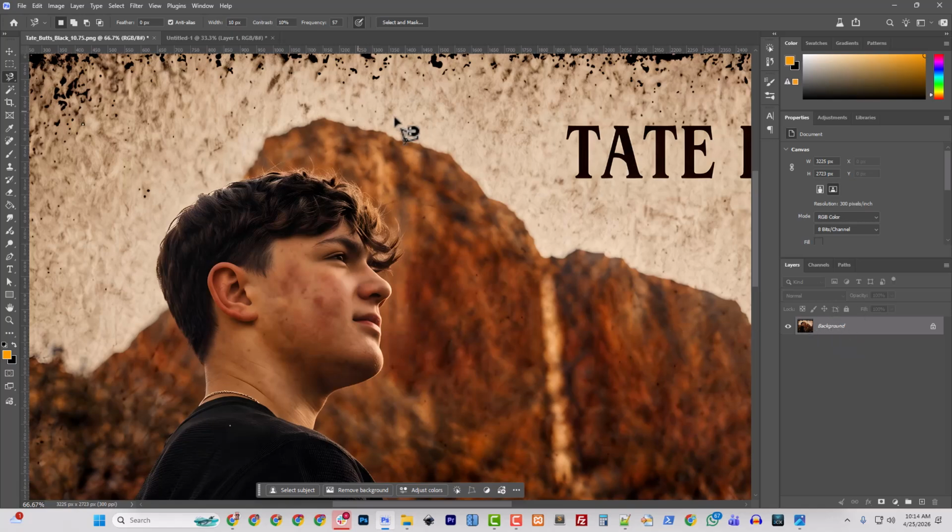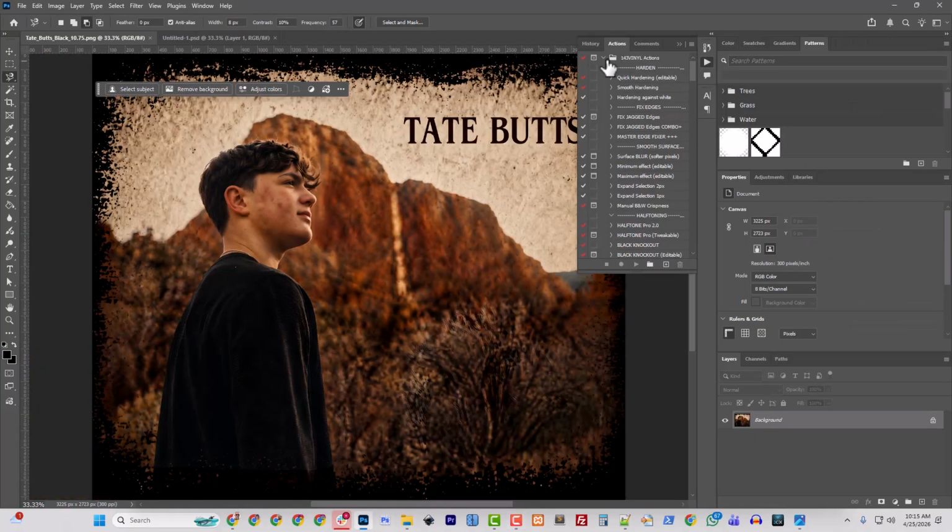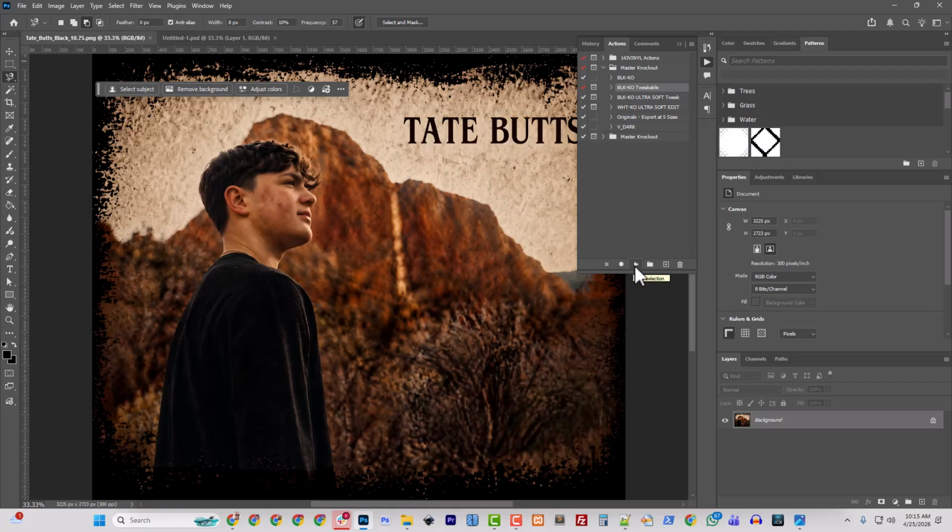Okay, so now we're going to perform the halftone. So our size is correct, and we're going to hit play on our actions. So you won't have these actions. I'm showing you this so that you understand how to do this and how it's done, and so that you can understand what our team can do. We do hope to release these actions one day. We just need to get them rebranded. That's all it is.